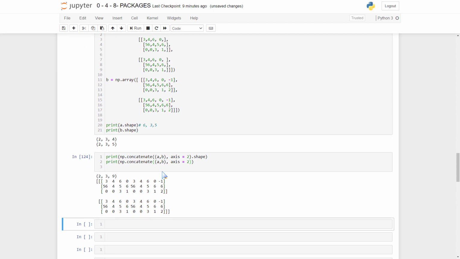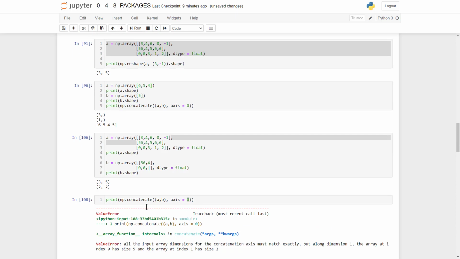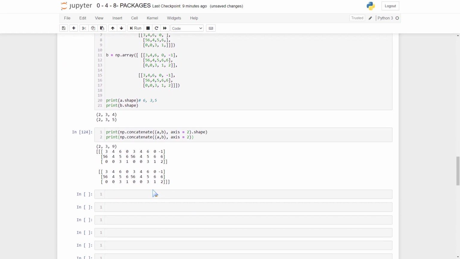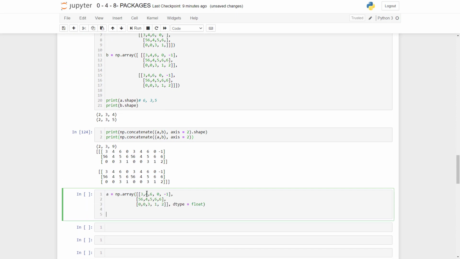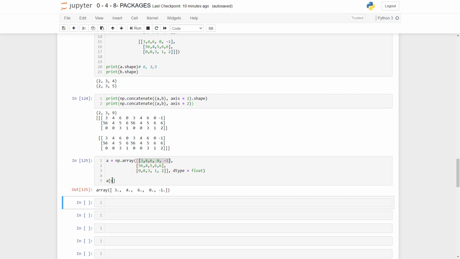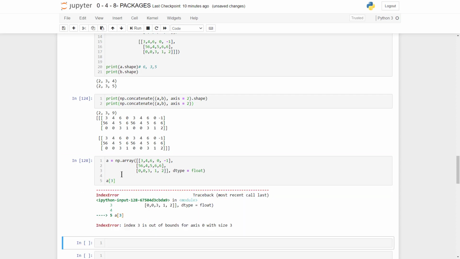Now also, when given an array, say we're given this 2D array here, we could get specific elements depending on their positions. So if we have this A, we could say we want to get A0. Now A0 corresponds to the 0th row, so that should correspond to this. Running that, you see we have 3 4 6 0 -1. Now if we want 1, see it works. We want 2, we have this last one. Doing 3 should throw an error, because we actually have 3 rows, so we should have 0, 1 and 2.